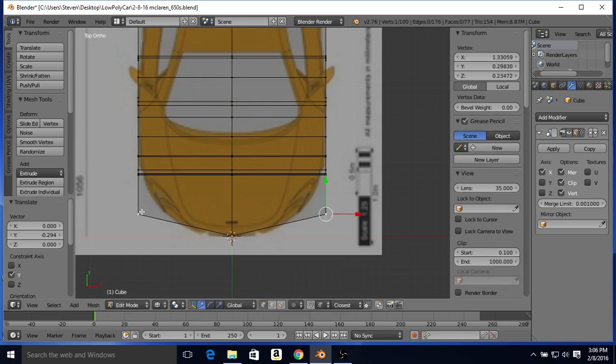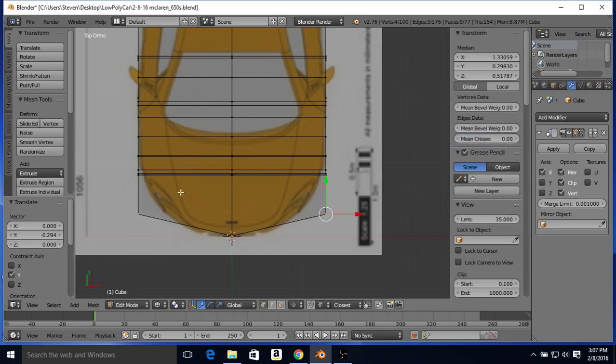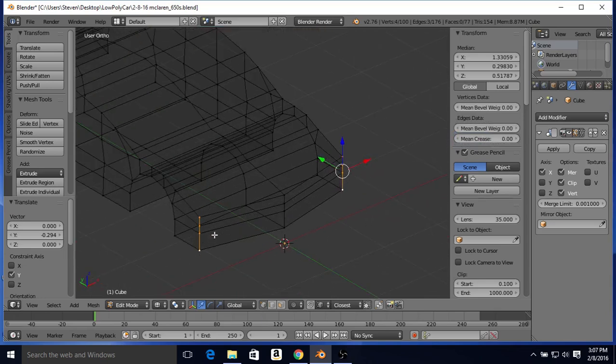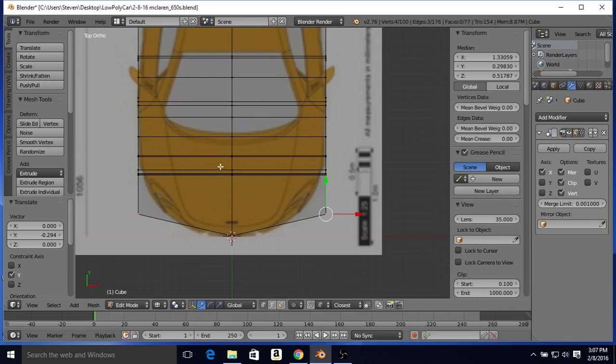I selected this one, so just press B to box select all the ones that are hiding behind it, and you can see there was actually a whole bunch of them there, but it only looked like there was one. So from top view, by hitting 7, we're going to move these with this red arrow closer.